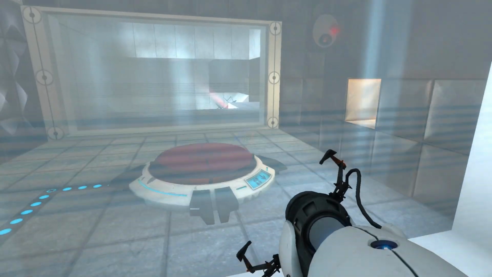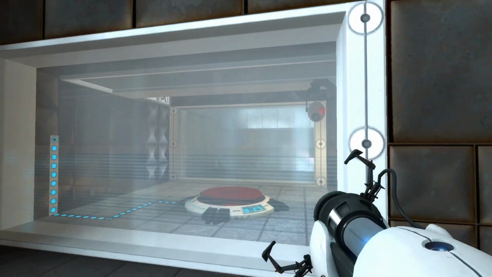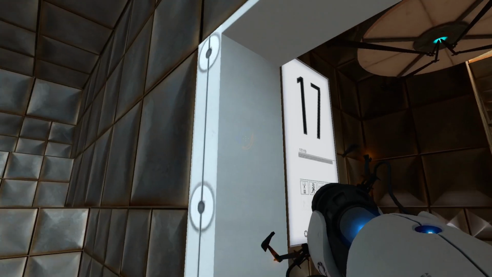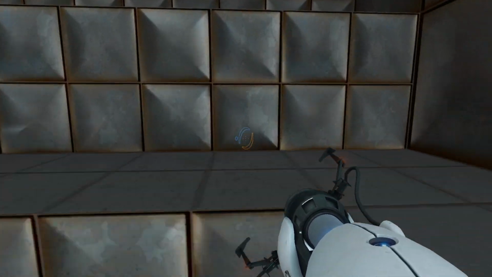So, yeah, we can see over there kind of where we need to go. Oh yeah, button there and more cameras. That one's not on a portal surface, so we can't actually destroy it. As we can see, there are a lot fewer portal surfaces, so a lot less stuff we can do portal-wise. Fewer cameras that we can destroy.